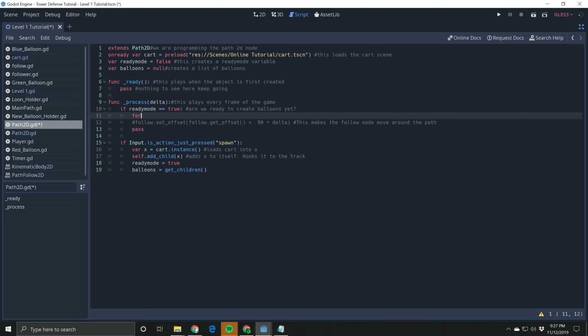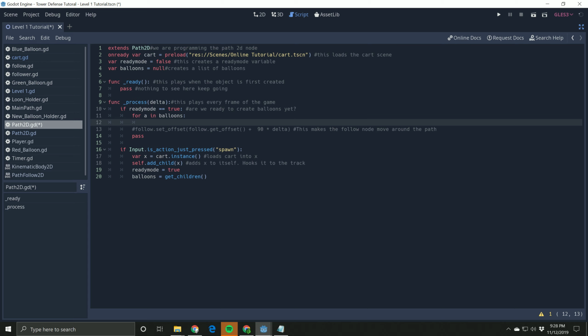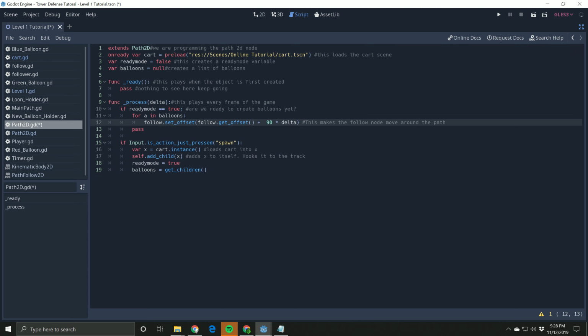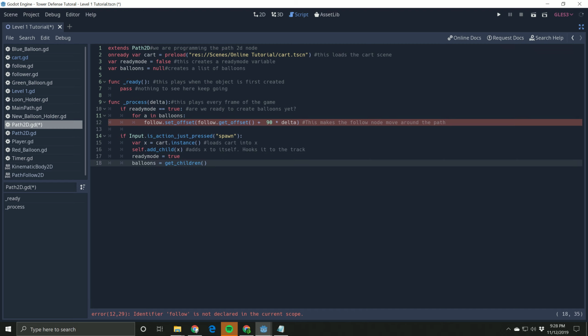So we're going to say for a in balloons, which is our balloons list, we want to do this part here. We want it to move around the track. So I'm going to get rid of this pass here. And that should get rid of my error, I think. I hope here in a second. If not, hopefully I'll figure it out.